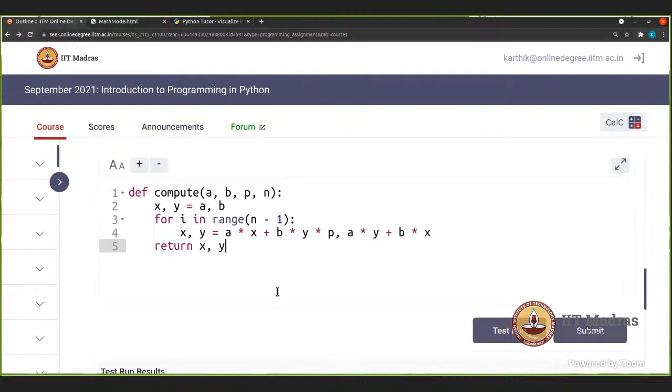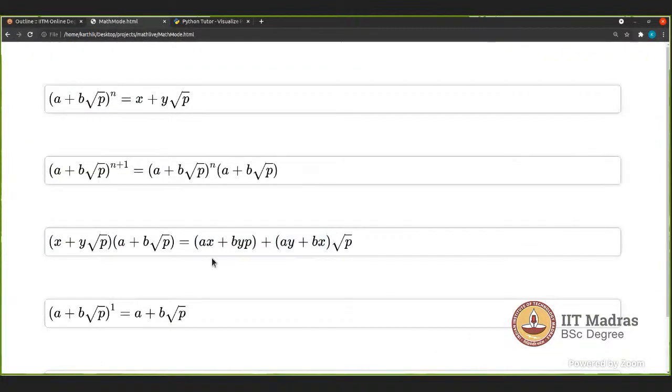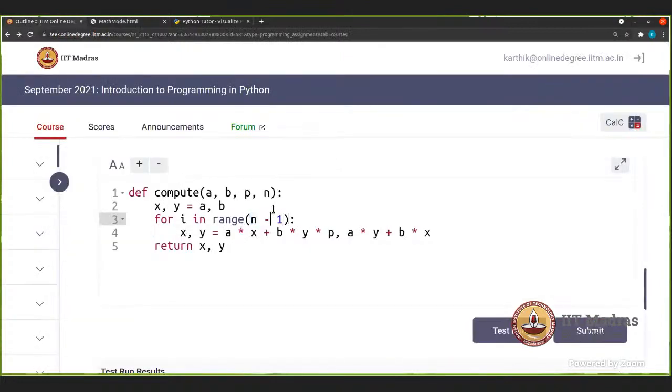N implicitly comes, right? You don't explicitly mention n anywhere in this line, but the very fact that you are repeatedly doing this n times will introduce n somewhere. So this question is a mix of mathematics and programming, right? That's where the whole difficulty will come in when you try to understand this. This operation will repeat n minus 1 times essentially. That's how the n gets factored in, like range. It's kind of implicit. I don't explicitly see an n anywhere here, but it's going to be there somewhere.